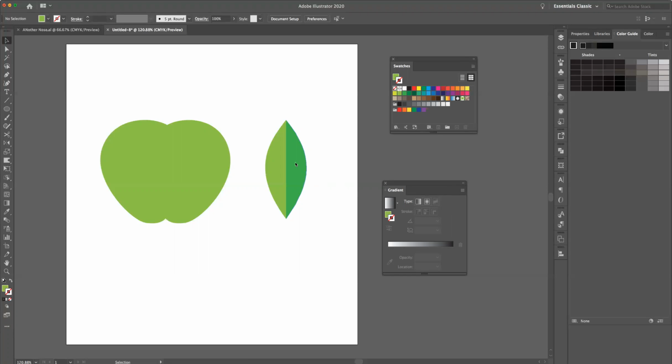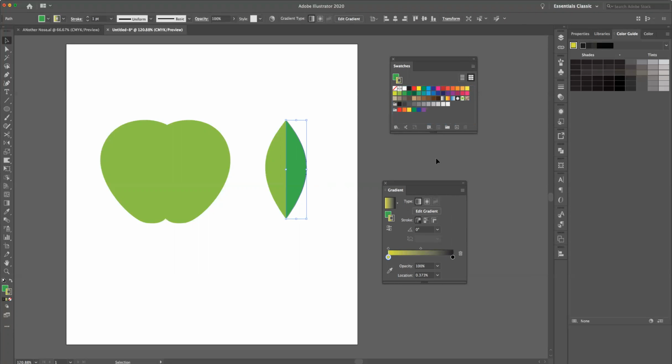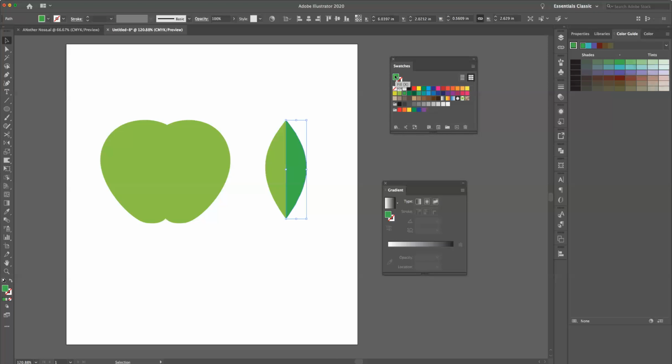And so I'm going to then select an item and I'm going to drag a swatch down onto the left-hand side. I've done it wrong, so I'm going to hit Command Z. You can actually do gradients along paths as well as gradients on objects. Mostly you're going to be wanting to do gradients along objects. So I'm going to make sure I've selected the object first. Then I'm going to drag this down here. You'll see I get a gradient.